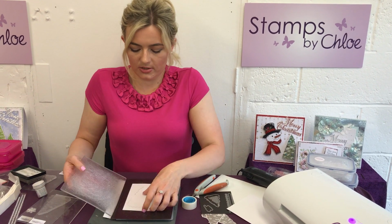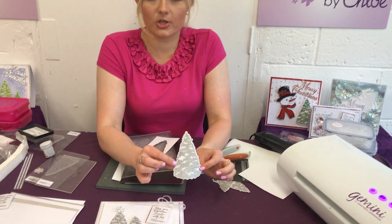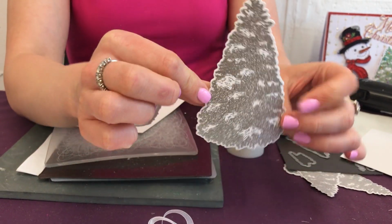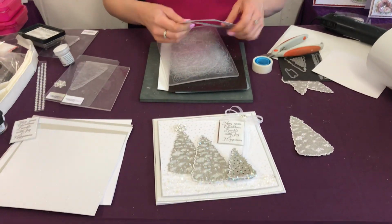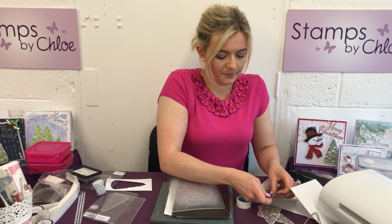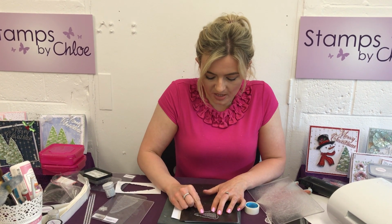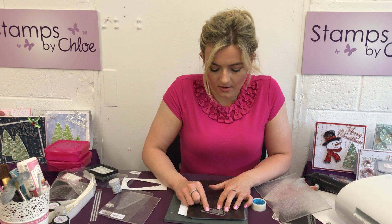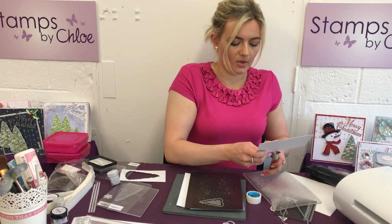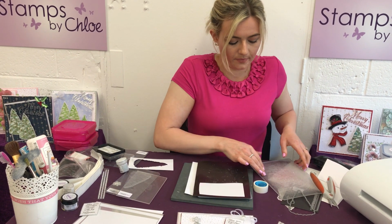Okay, so then we can just take this out. You can see how we've got the tree then perfectly die cut out. Really, really easy to do. So I'm going to pop that one to one side, and then we are going to cut a couple of the smaller trees as well. So we're going to just use the sheet that you get with your Gemini is magnetic. So I'm using the junior plates and the larger machine. So you'd need to do 2 of those large trees to make this project at home.